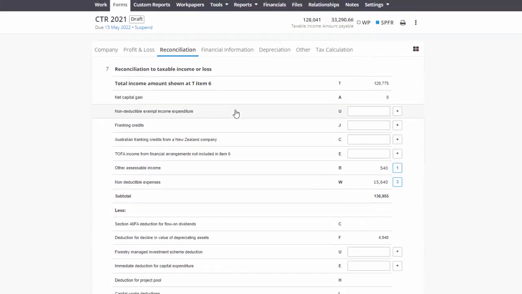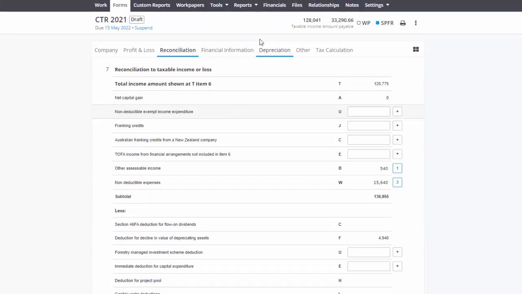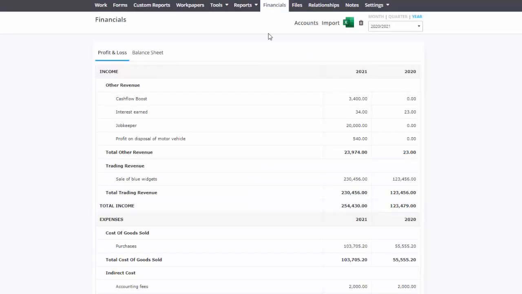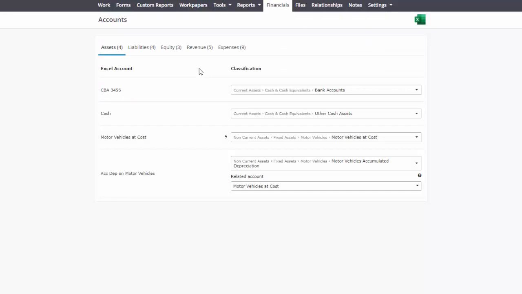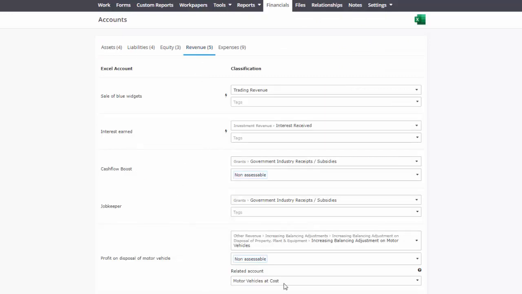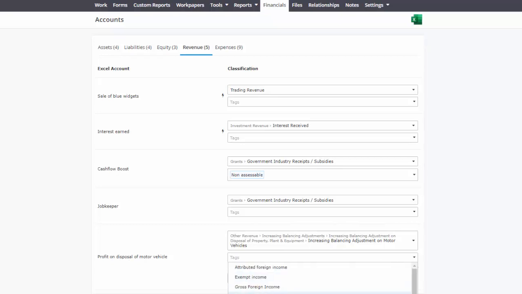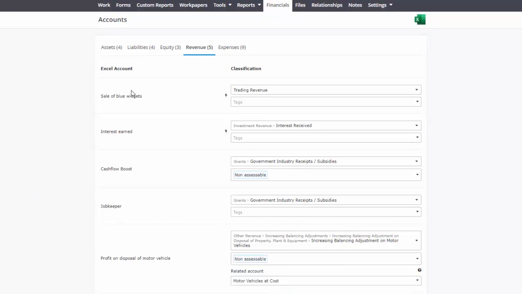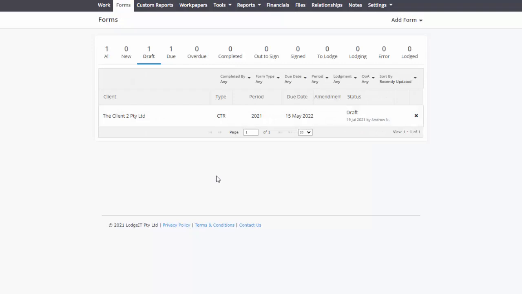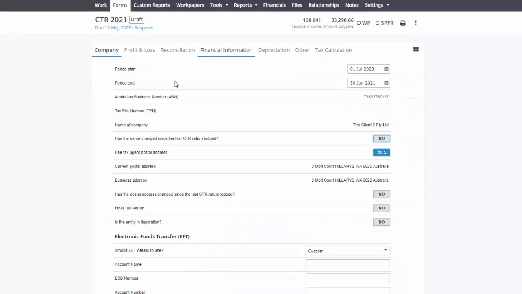And the way to strip that out, which I haven't showed you, is to get the mapping right and treat that as non-assessable. So, I've reflected it correctly there. But anyway, this is what you would do. Just treat that as non-assessable, because the tax calculations from the depreciation report will reflect the correct gain as other income, and you'll see what I mean here.